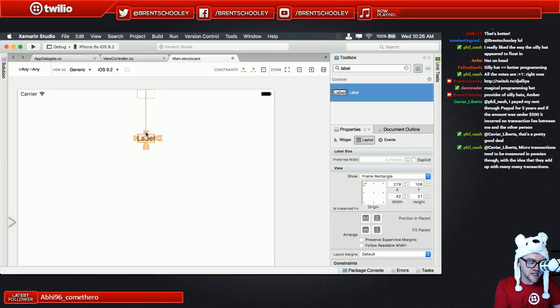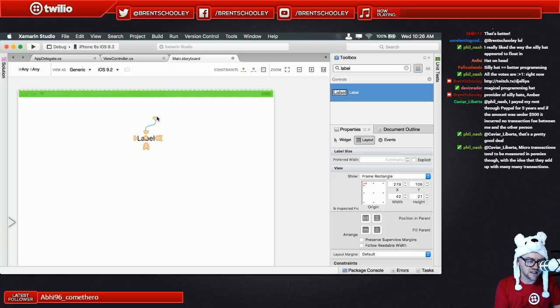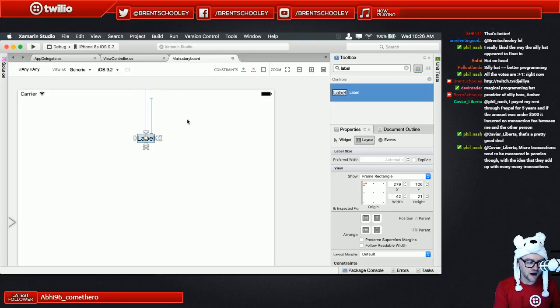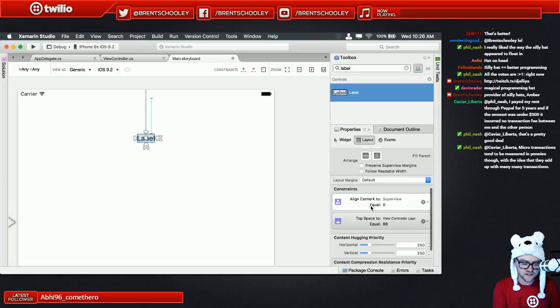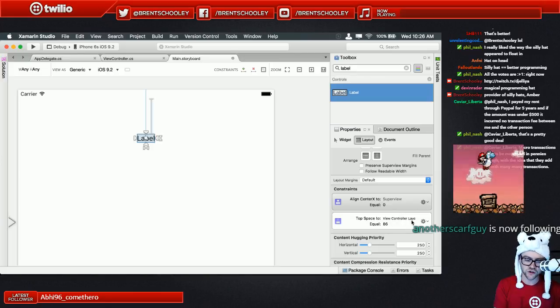But we can drag this pin spacing constraint handler up to this green line. Notice it's giving us the top layout guide that we can drag to. So we're not doing control drags, none of that wonkiness. We're getting very good indicators about where we can drop to create constraints so that we are dragging and dropping with confidence, unlike what we were doing with the control drag before. And once we create those two constraints, this align center X to super view and top space to view controller layout top guide.